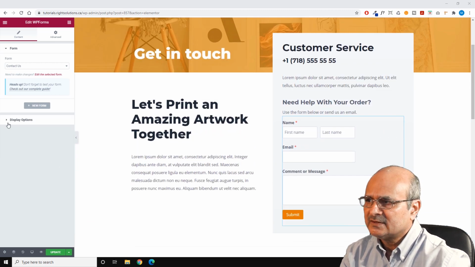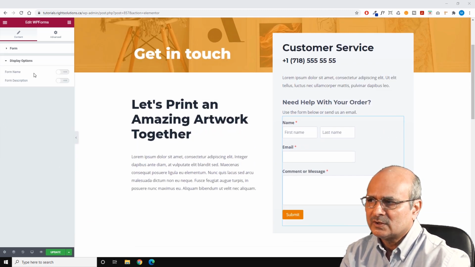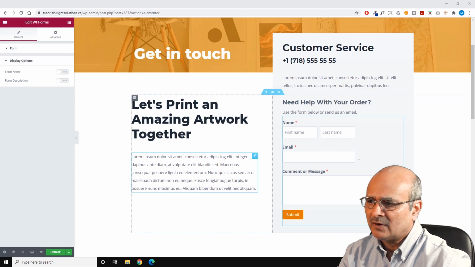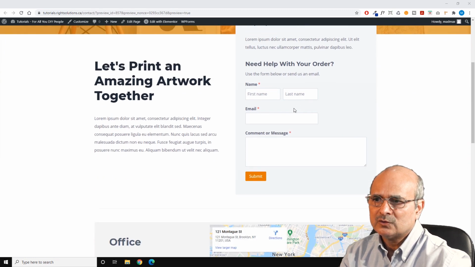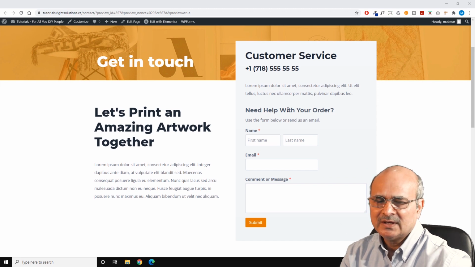It's so simple, and you can just change the display options, like the name, or whatever you want to change. Just look how simple, how easy, and it just gets integrated with the default design of your theme, or whatever you selected in the settings. So update the page, let's preview this page, and here we are. Bingo. See how simple and how easy, in minutes, and it's just ready to go. And it's been working for me for years now.